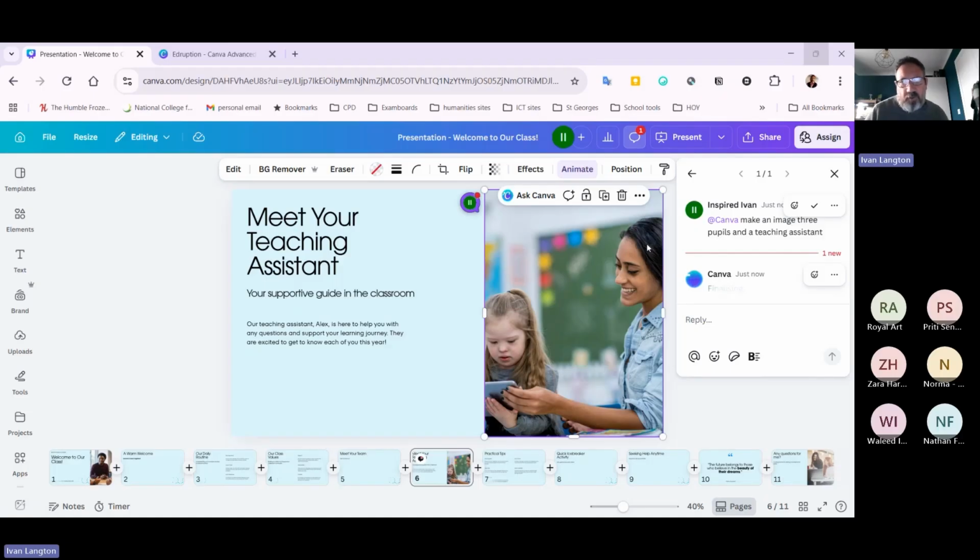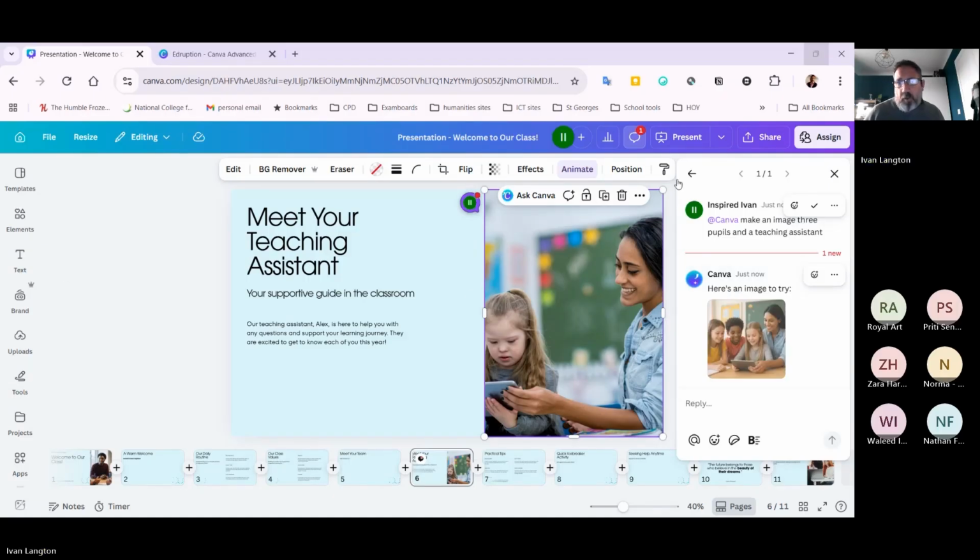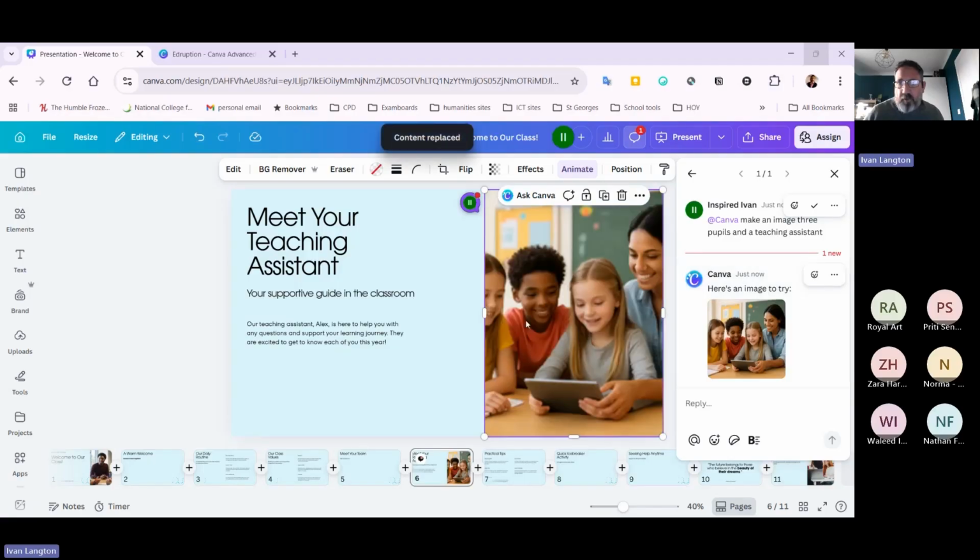And all of these things that you've produced, or that is produced for you, you can then use and quickly change how your presentation looks. And if you're a whole school, you can actually build in your own brand, and everything that gets generated could be linked to your school brand as well. And that's something that we can do on a later session for top end school users who want their Canva to be branded across the whole board. So once the image is finished, you just click on it and it drops it into your presentation. So yeah, I can click on it, and I've got that image in there instead.